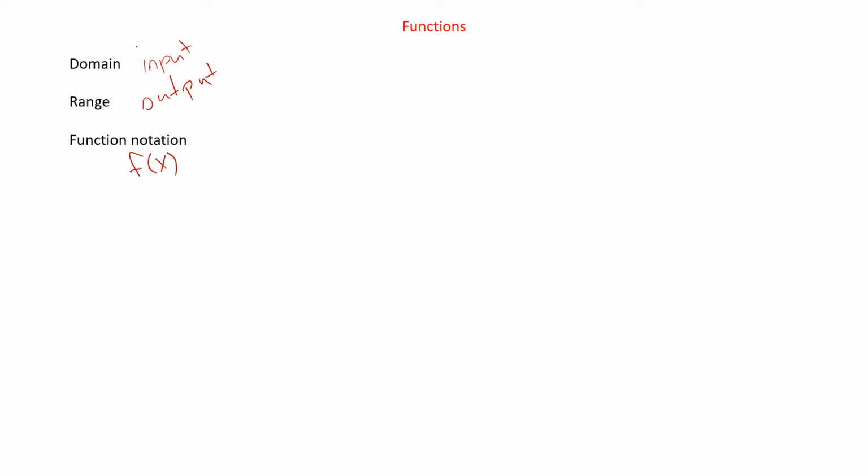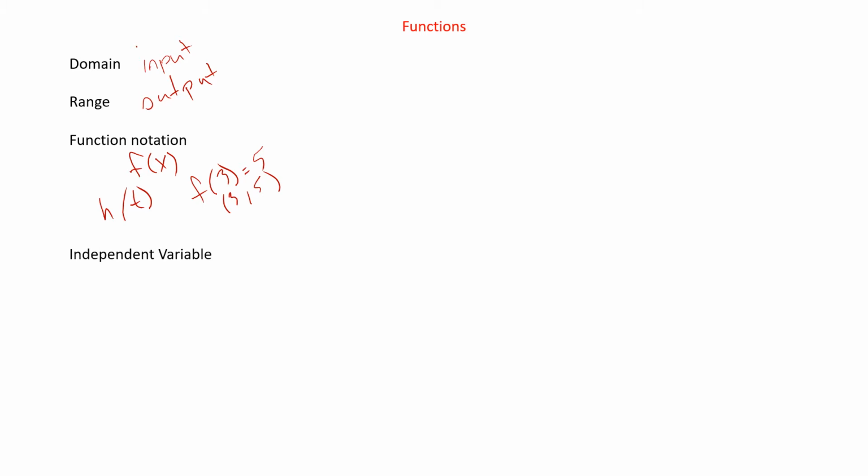Also, function notation is nice because we don't necessarily have to use f of x. We could have h of t. Maybe we kicked a ball and we're looking at the height of the ball at time t. So we can label them so that they make sense. Another nice thing about function notation is something like f of 3 equals 5. That means when x equals 3, y equals 5. It's basically an ordered pair, (3, 5). So lots of reasons why we like using function notation.